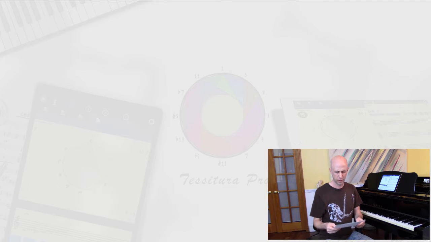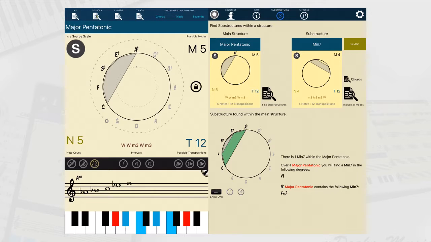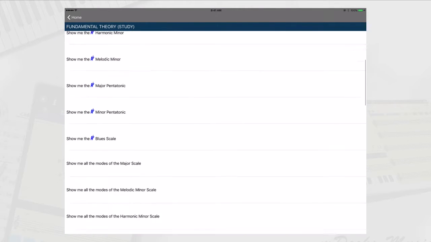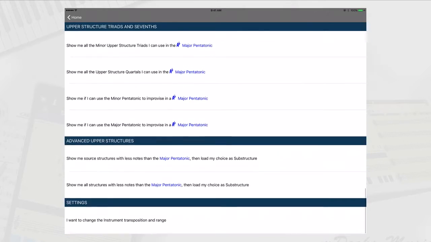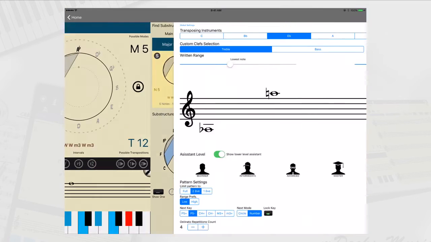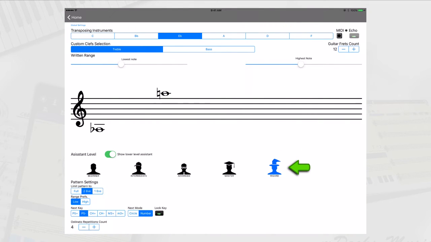Carlos asks, how do I use the assistant? Okay, Tessitura has an assistant that will perform tasks for you automatically. These tasks are sorted by type. You may choose between different levels of assistant. To do so, go to the Preferences panel here. You will find five different levels from Beginner to Wizard. All the levels are organized in the same manner, but you'll find more involved tasks on the upper levels. You can include previous levels' tasks with this button, or turn it off if you just want to see the set of tasks specific for the selected level.